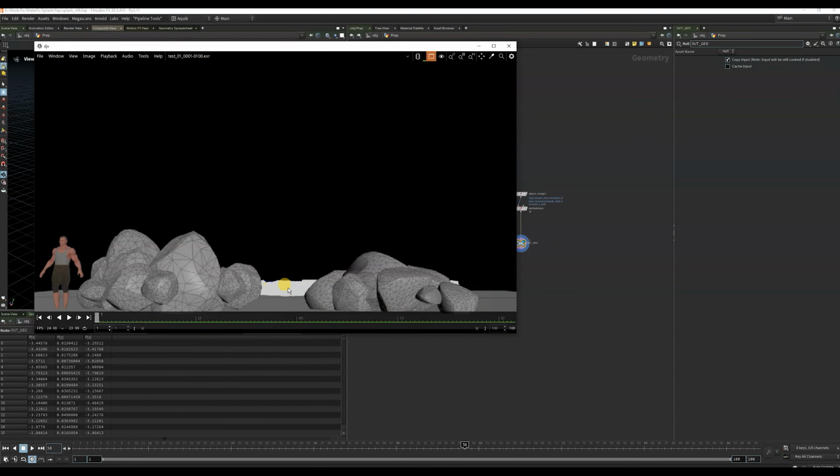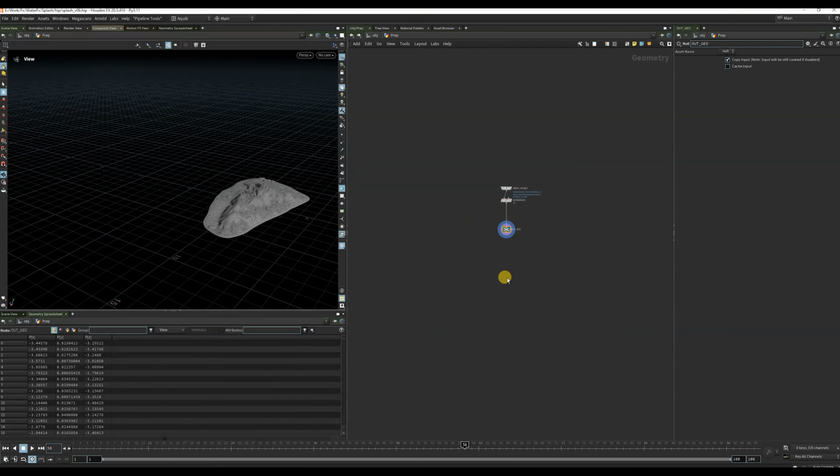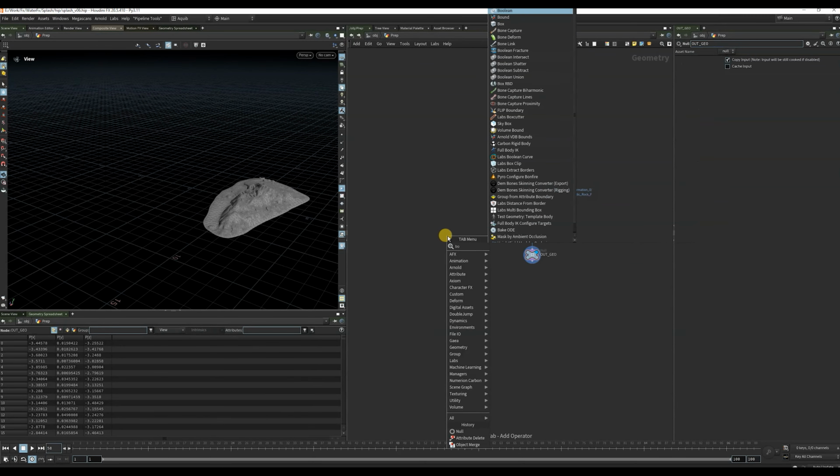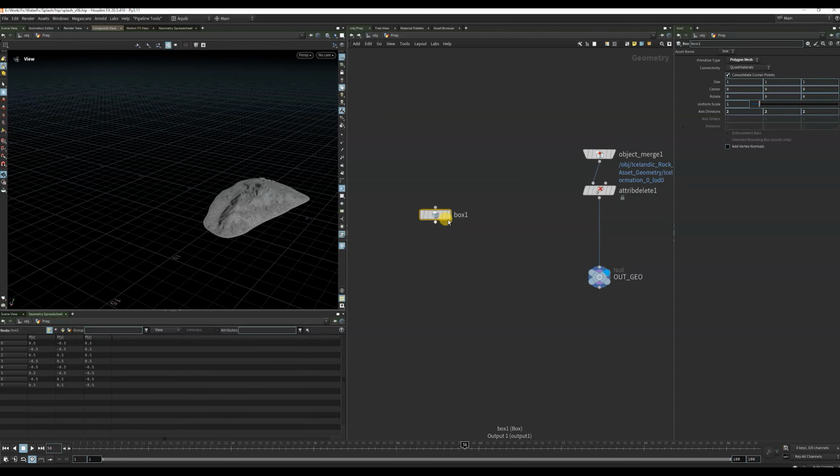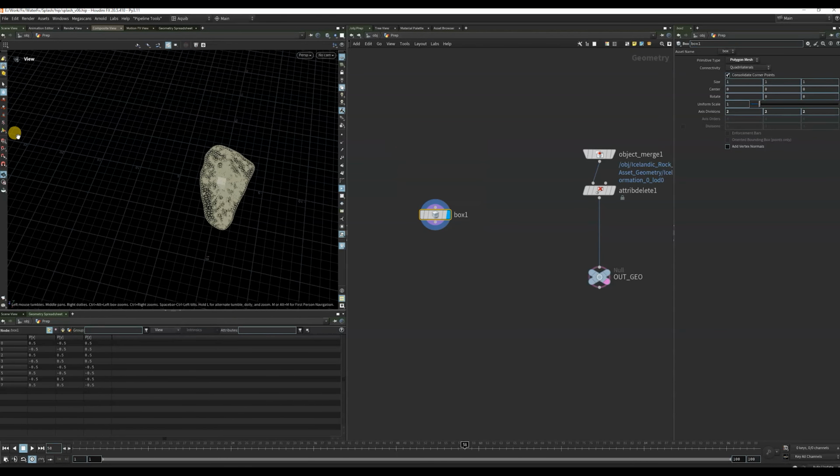So we need this source. I take one box node and transform this area.